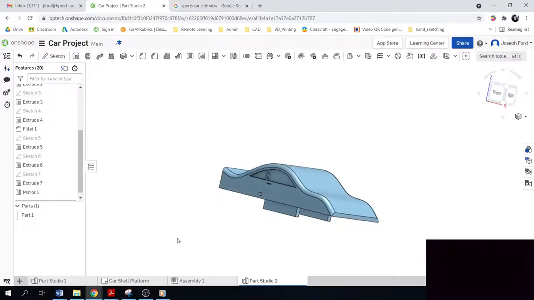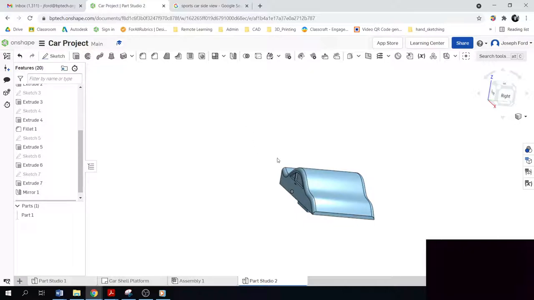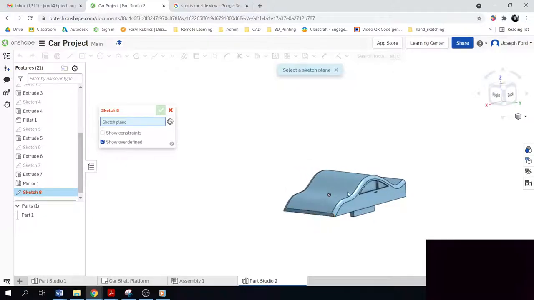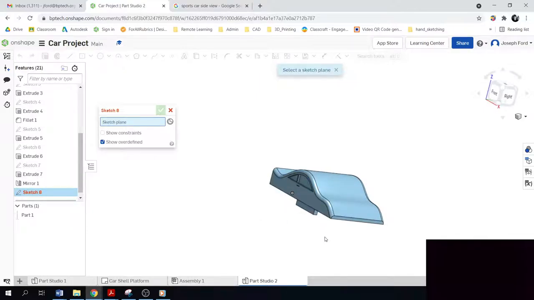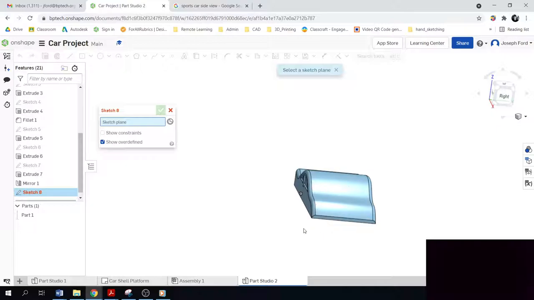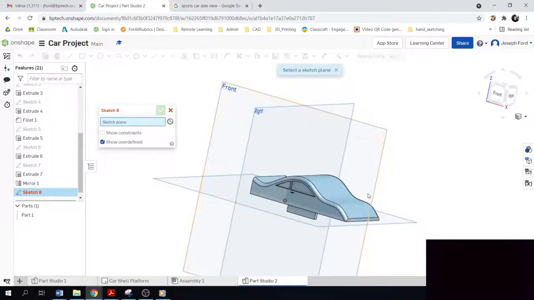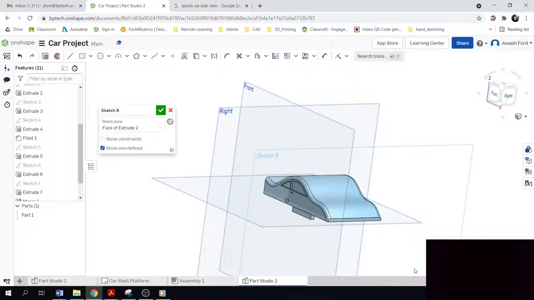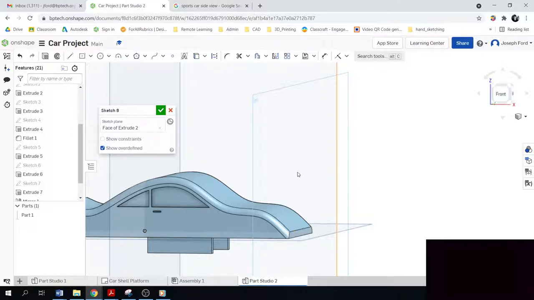So the tricky part about drawing on curves is that you can't create a sketch on a curve. If I try to create a sketch and click on this curve, notice I can't. So I can't make anything on that curve. If I want to create a windshield, I'm going to have to create it from a plane that's either inside of it, or create a plane outside on a part of the car. So I'm going to select this for the sketch, and I'm going to click on my right side. And remember, I'm drawing from this face, and then I'm going to create a shape and cut that shape so that it lines up with the car.